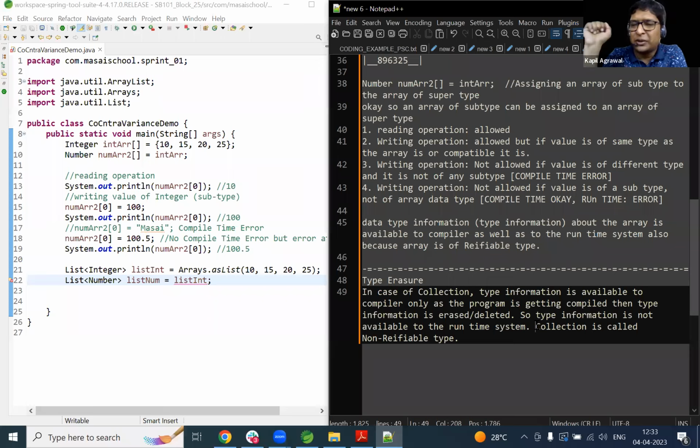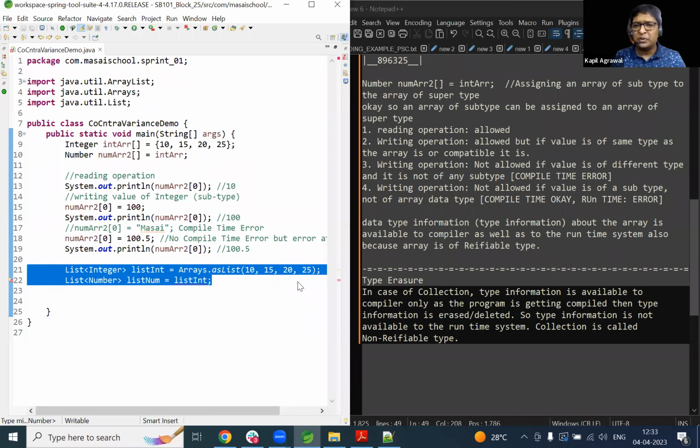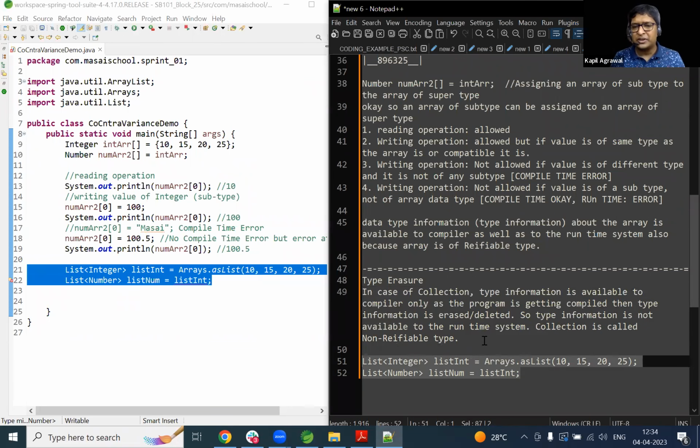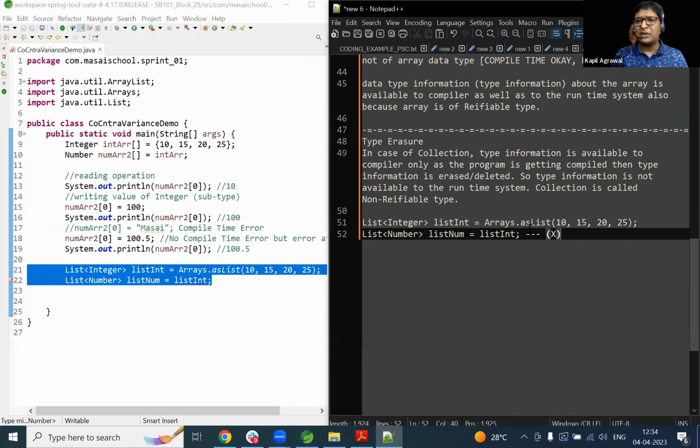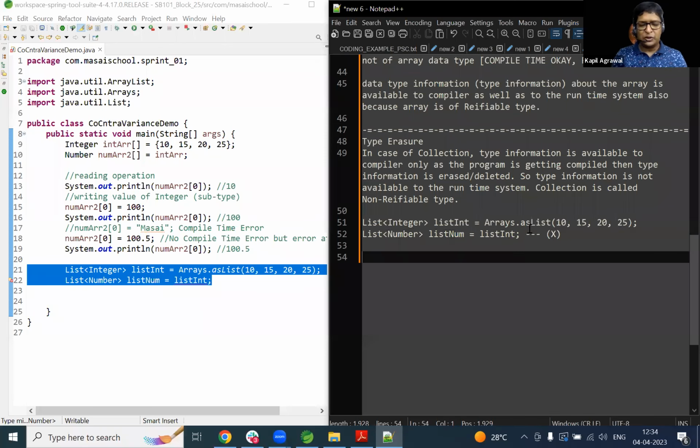Seems logical, yes. Now try to understand the second case. Let's say if this line is valid, assume. Can I say that list of Number is pointing to a list of Integer? Yes or no? If this line is valid, yes, it is. Okay, let me take this line into the notepad also. I think this will help you comparatively more. This code is a compile time error. So let me talk about this line number, I am writing it as line number X. Say that line number X is valid. Assume, actually it is not valid, but say it is valid.